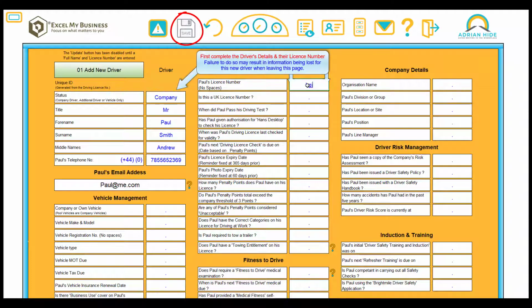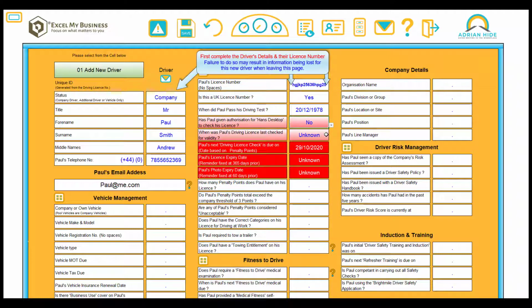If you're completing something that is valid, it'll turn green. If not, it'll turn red. Two different shades of red. A light red means that the information is either out of date or expired, and a dark solid red means that that driver shouldn't really be authorized to drive because you have no access to that valid information. And so we're just going to go on and complete some of this data going forward, leaving some of it red, just so that you understand the colours associated with completing the database.